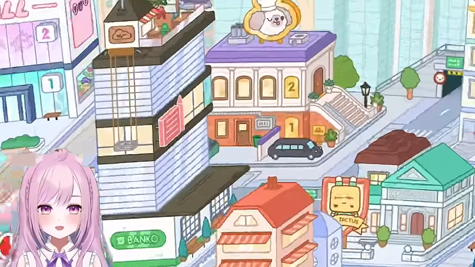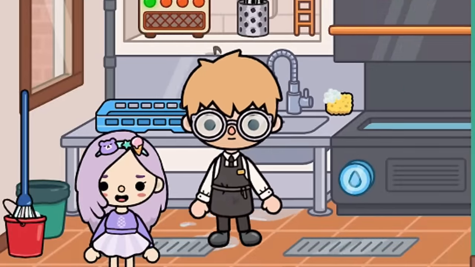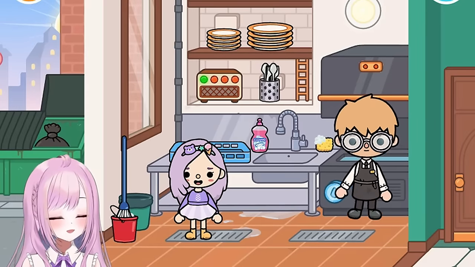Next, we're gonna go to the restaurant. But we are gonna come over here first. Hey, sir. Hey, what are you doing here? You wanna get a job? No. I'm just carrying some hacks. Okay, fine. I'm gonna dishwash.